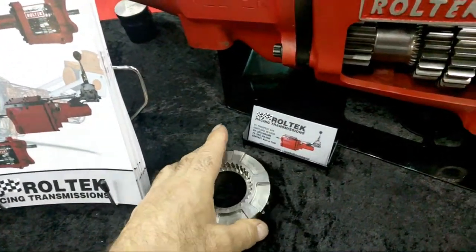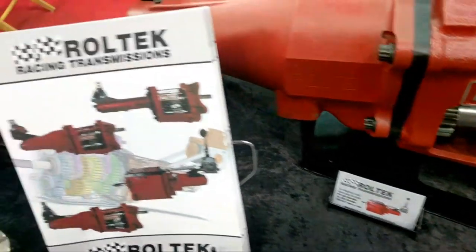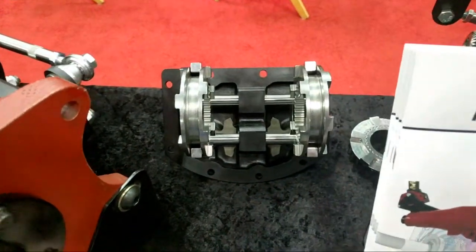A lot of cool transmission stuff at this show. I love coming here every year and seeing some of this stuff.